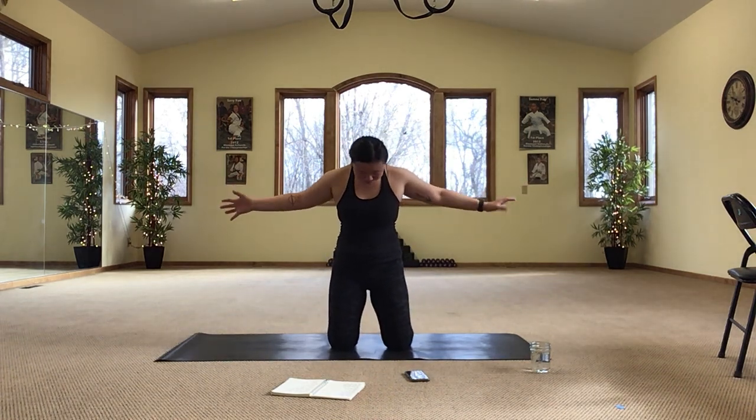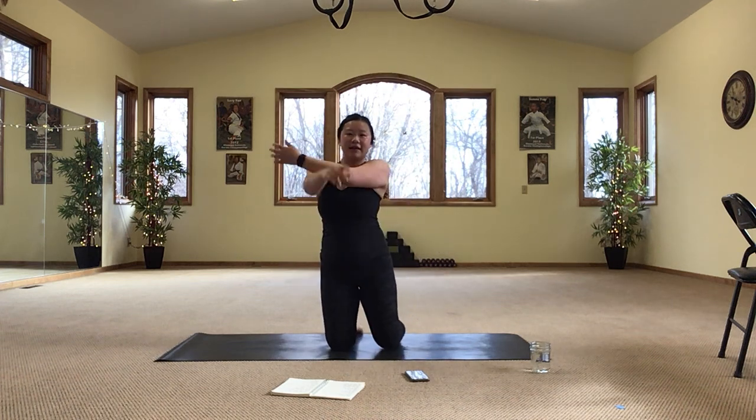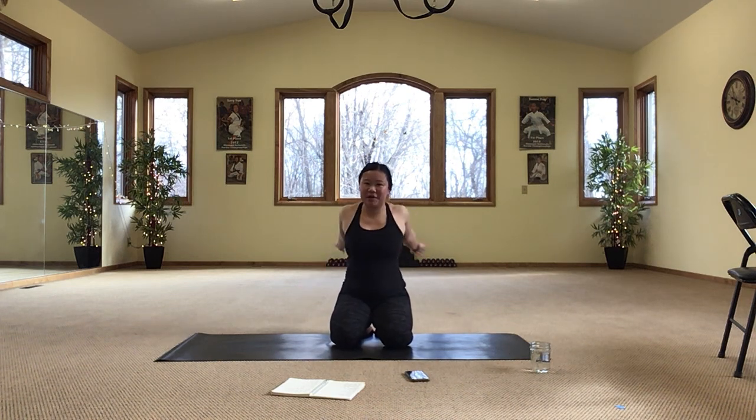Keep it up. You are almost there. We're here for three, two, one. Clap up if you can. Shake it out. Let's quick stretch our arms out real quick before we move on to cardio. All right, let's switch up those arms. Bring your arm across your body.